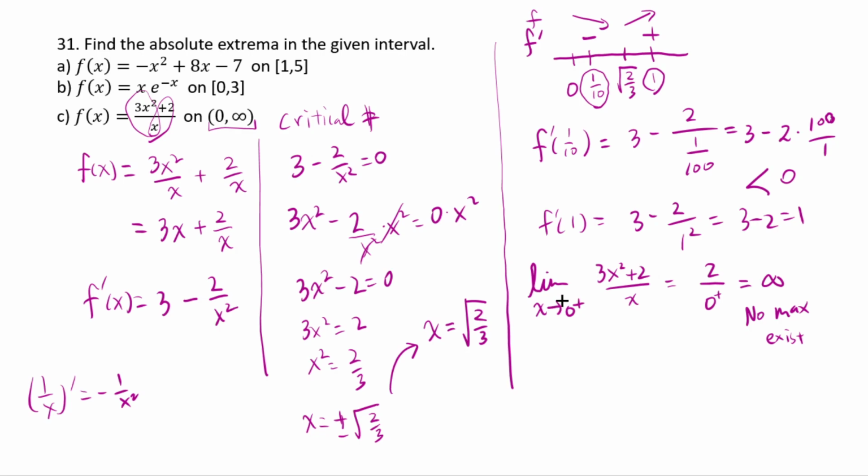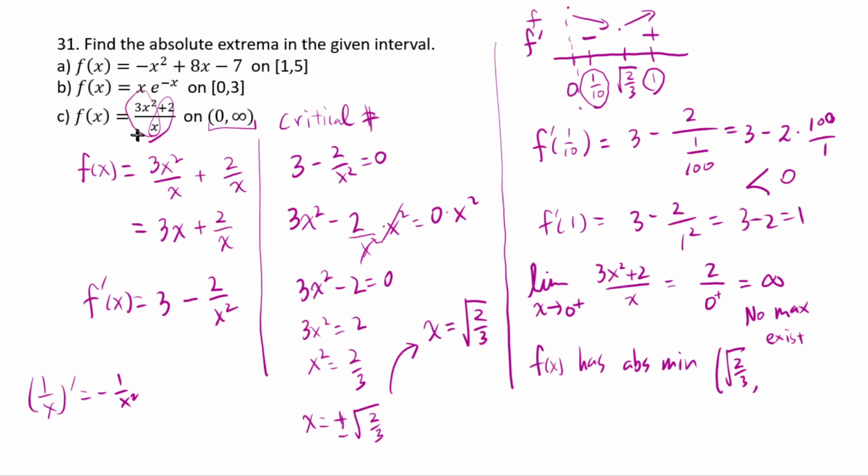Okay, and because it goes down and then goes up. Oh, by the way, this actually means that the function has a vertical asymptote at 0, so it goes like that. Okay, and then goes up like that. So this point would be a minimum because it decreased before and increased after. So we know that f of x has absolute minimum at radical 2 over 3, comma, oh, I have to find the value there.